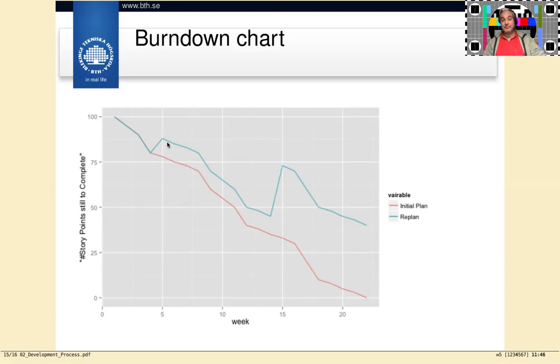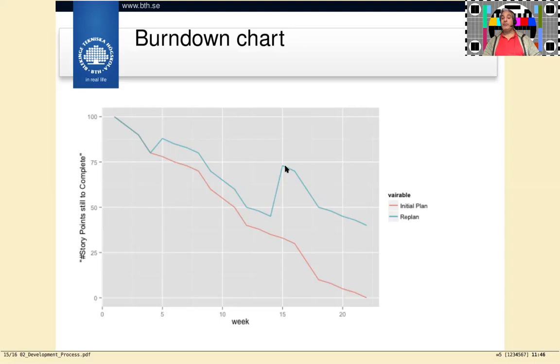We can see that. And then something happens here again at week 14. We add a whole bunch of new story points. And now we definitely know that we are going to be over budget or over time for a number of weeks. And it is possible to calculate how many weeks and so on, but I think that the Agile community again would say that, well, don't spend time calculating that, get cracking and make sure that you come closer to completing the project instead, deliver value instead of focusing on the documentation of the project.